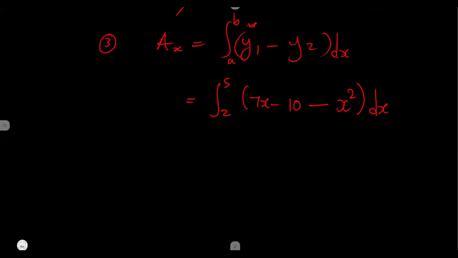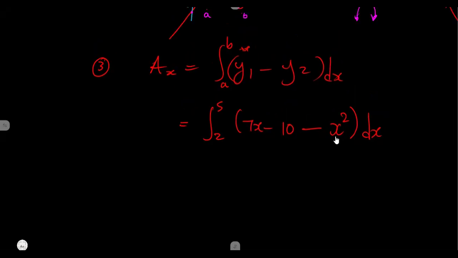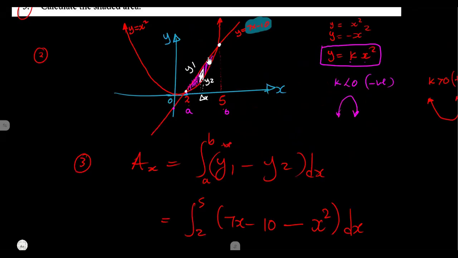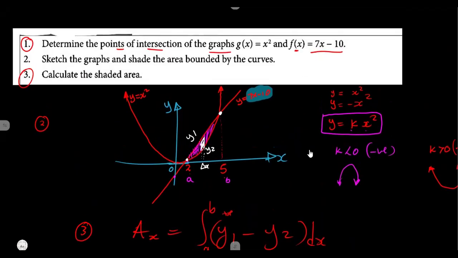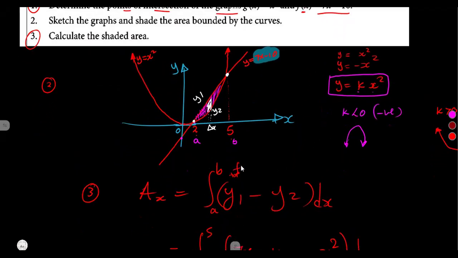Simply integrate, right? Rewriting this, we can start with minus x squared. No, it is not. It is another part that we can actually put aside. So according to the simplification, check which graph is on top on that region. Which one is on top? It's y is equal to 7x minus 10, which is our f of x. So in our simplification here, it's f of x minus g of x. Take note, please.